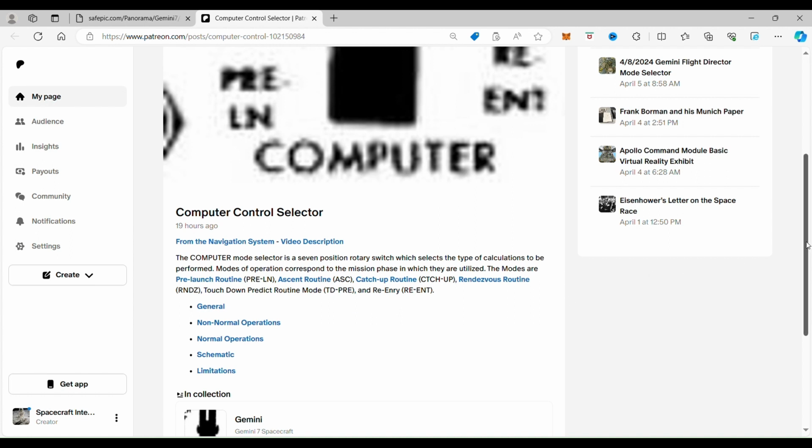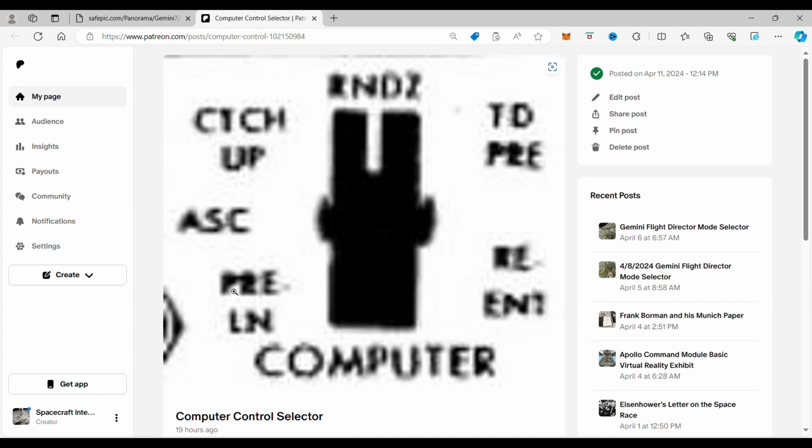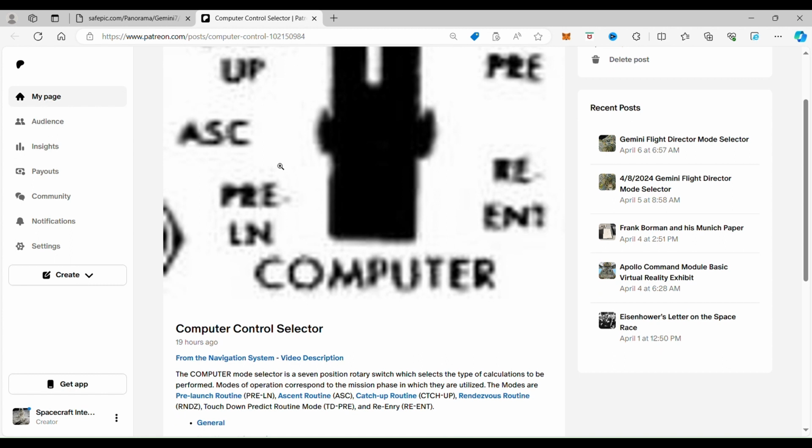So what this switch did was basically each of these were a function that the computer was told what to do. This is like selecting a computer program, like this might be Word, this might be Excel, this might be Access. Those are each separate programs that you would put the information into.